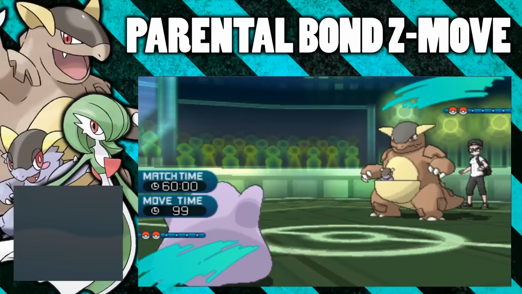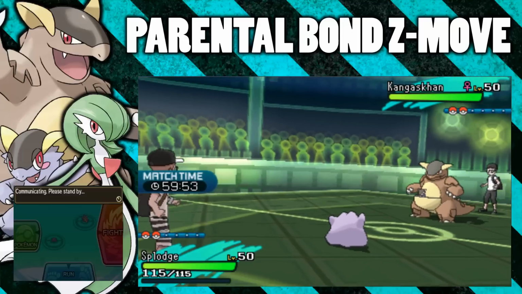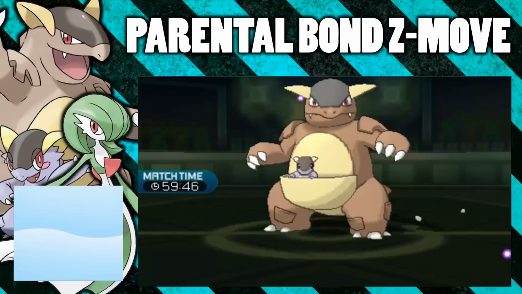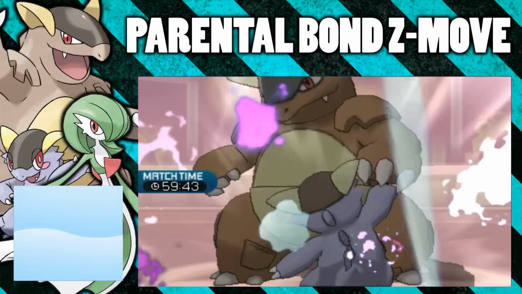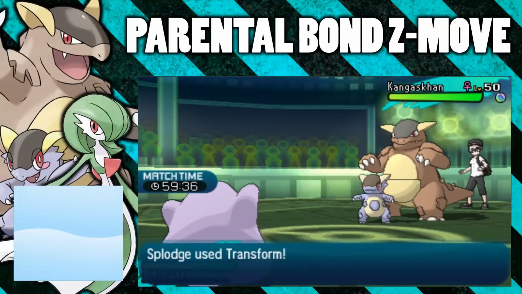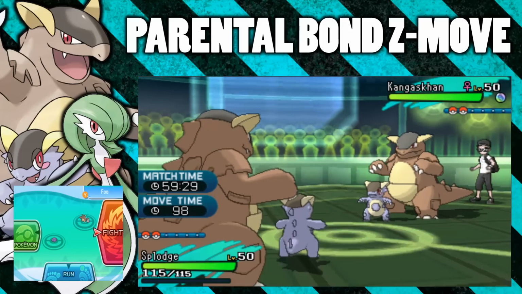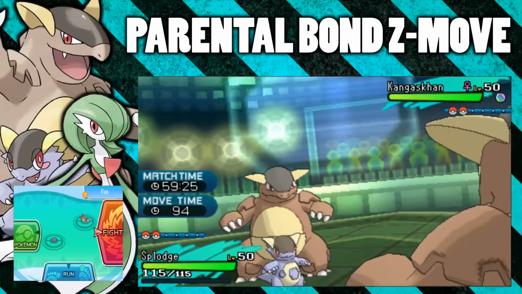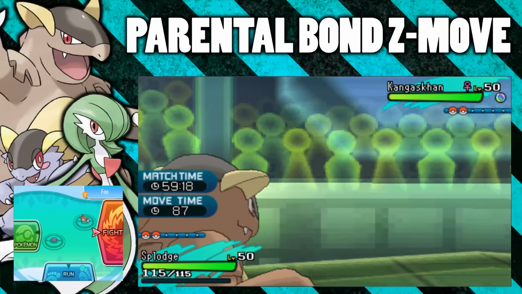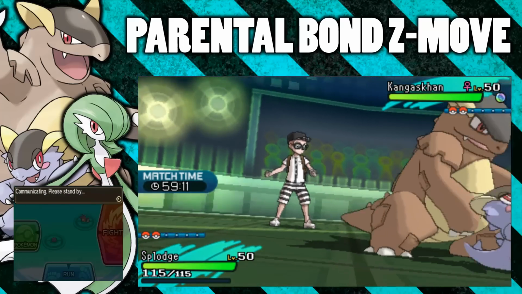So here we've got a Ditto against the Kangaskhan, and Ditto, I guess, can just transform here, and Kangaskhan is just going to suck a bunch so that it doesn't do any damage. And we'll go from there. I don't know how this one's going to work. I think it's probably going to work because a lot of other abilities do work with Z moves. So for example, Hustle boosts the power of Z moves, and it doesn't reduce the accuracy. And there are other abilities that also boost the power of Z moves. But I'm going to see if this one works. So now we're going to switch out into Gardevoir, get that Parental Bond, and then go for the Z move.